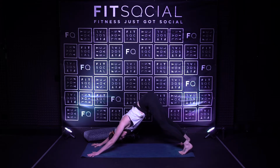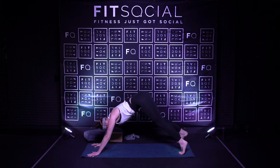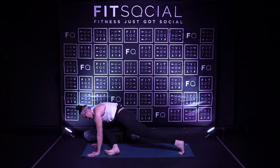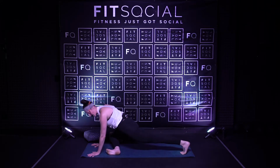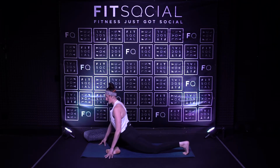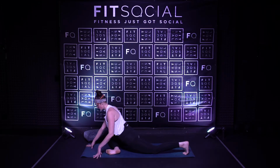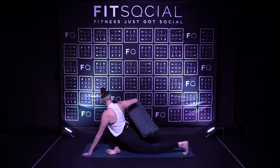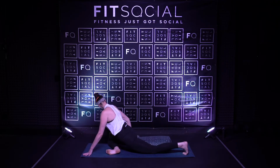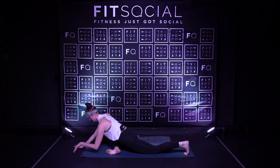Our next pose, we're going to hold for a little bit, and I'm going to give you two options. So you're going to look to the front of your hands. Shift your weight forward, and then you're going to take your right foot for half pigeon pose underneath your left wrist. Again, foot is flexed, knee comes down, back knee comes down. Walk your hands back so that you can hinge forward. Awesome to take a bolster or a block underneath your sit bone on your right side.